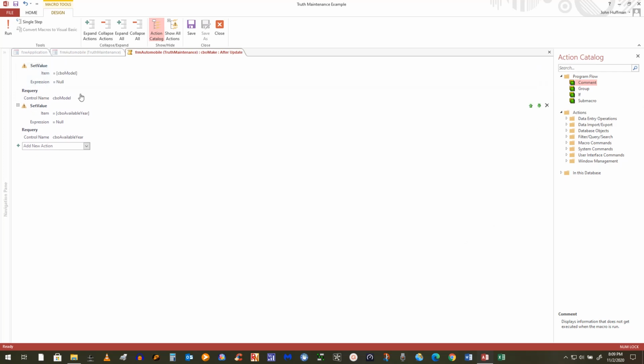So anyway, what I'm going to do here is set the CBO to be null on model, and so this is an after update. In other words, I've updated the make. That means I'm going to wipe out the model and the year. Okay, I've actually changed the value that was selected on make, whether it's going from null to a value or it had a value and it's moving to another value.